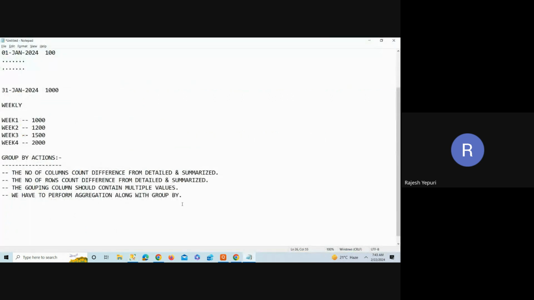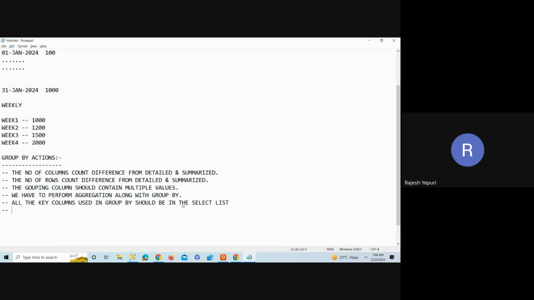So you should know two more key things. All the key columns used in group by should be in the select list. This is one thumb rule that you have to follow while using group by.